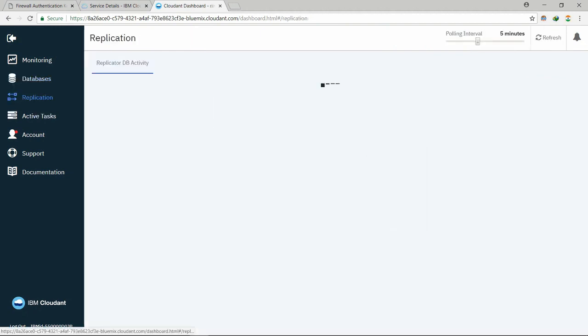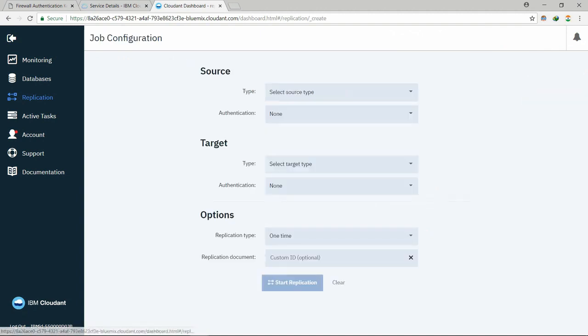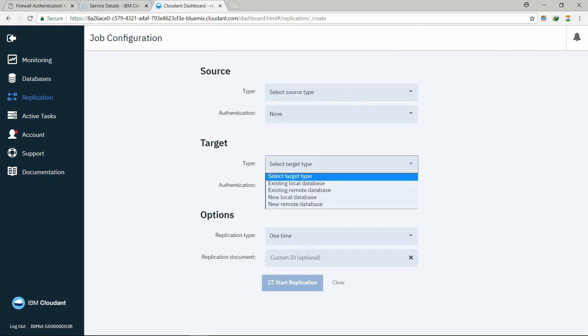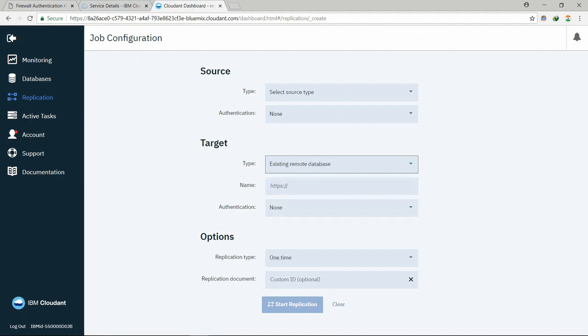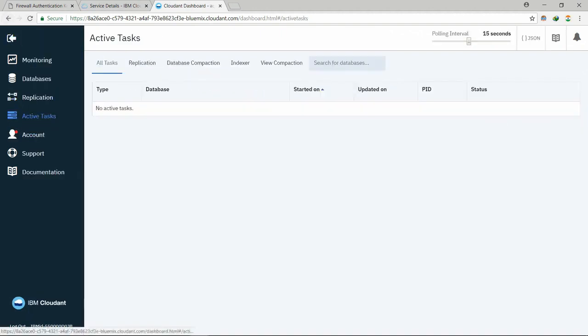We have a replication option where we can create a replication of an existing database either on our instance or from other locations. We can create a replication by defining a source location, the source type, and the authentication. Using the authentication, if we have permission, we could create a replication, but not unless we have permission. We have to create a target database, provide a URL, and everything else. We are going to learn these things by implementing.